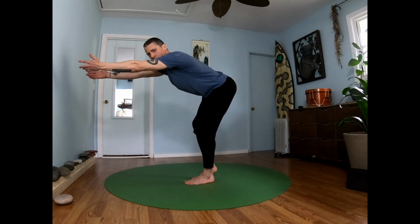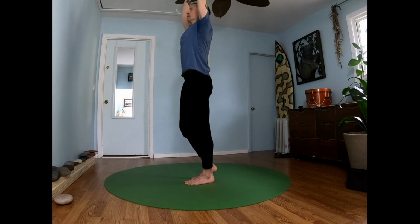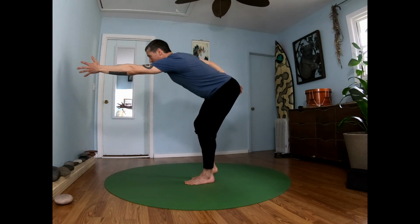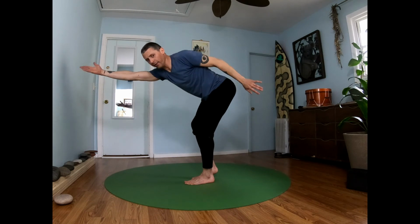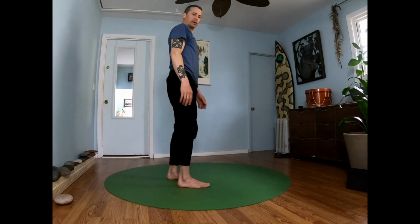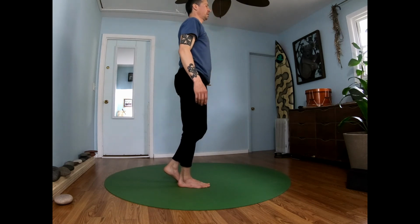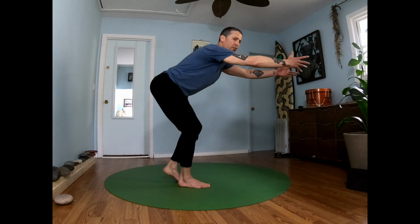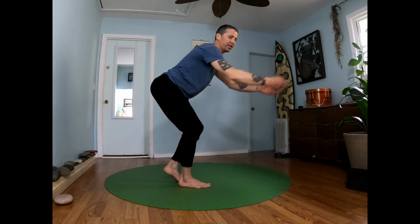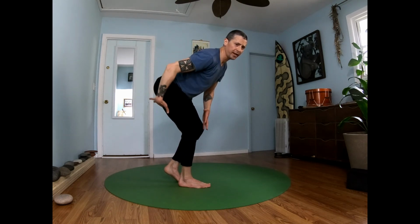So I can reach forward. I can reach above my head. I can reach with one arm and then the other arm. Coming right back up. Let's switch legs. Same thing. Hinge. Perhaps reach. Feeling a nice gentle contraction, but also a nice gentle stretch through that posterior leg. Nice and strong the whole way.